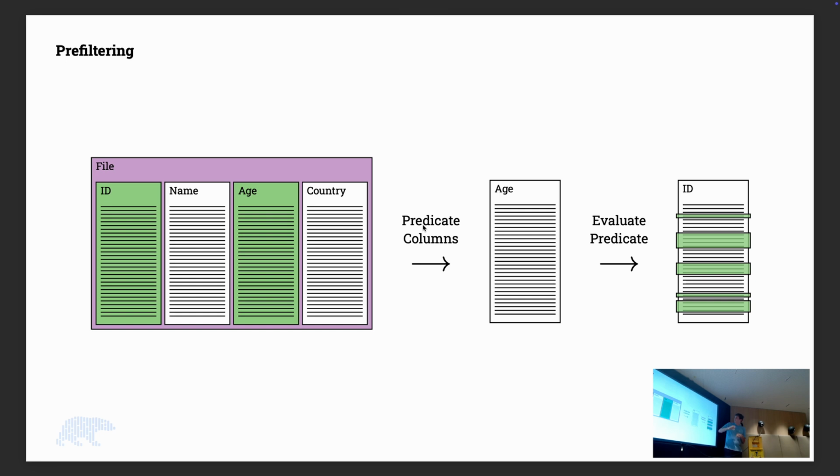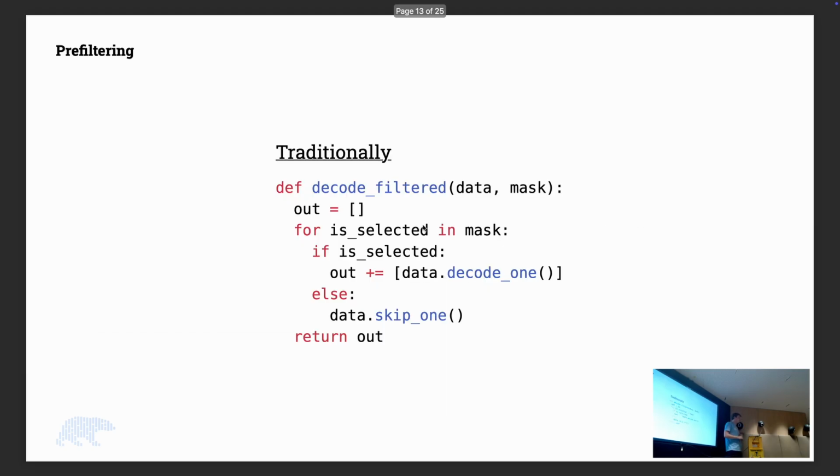So what we can do instead is load only the columns that we need for the predicate. Then we evaluate our predicate, and then we load the stuff from the index column that we need, right? This is basically done like this: we have some mask, and if you selected it, decode 1 and add it to the buffer. Otherwise, we skip 1.